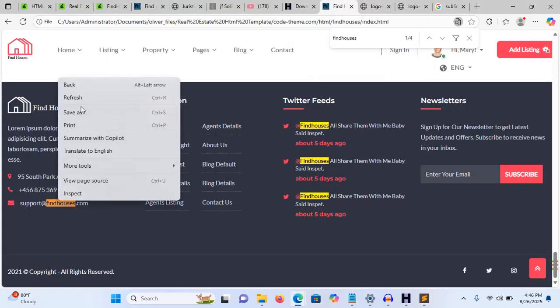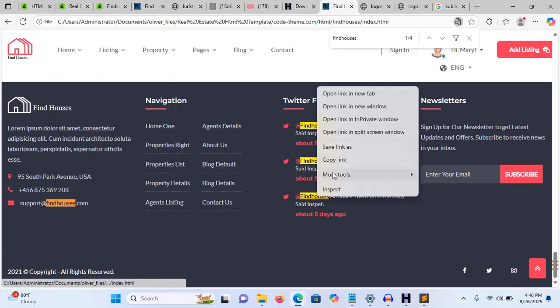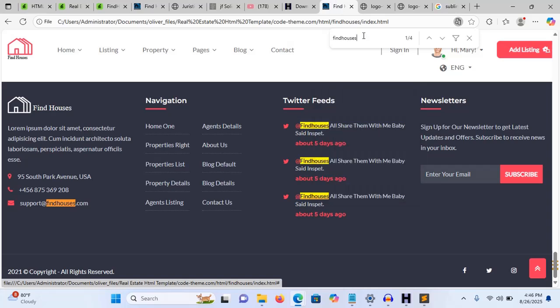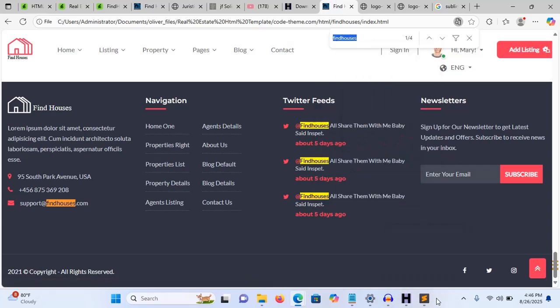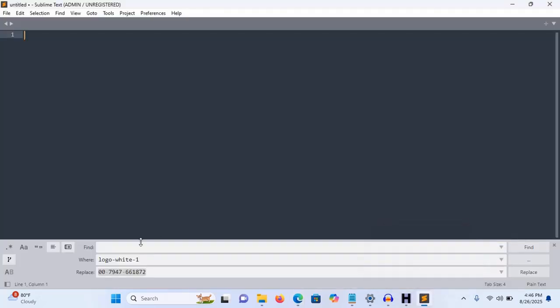All these Find Houses. How should I copy it? Okay, copy. So get back to Sublime Text, Find Houses. So delete everything we have here.